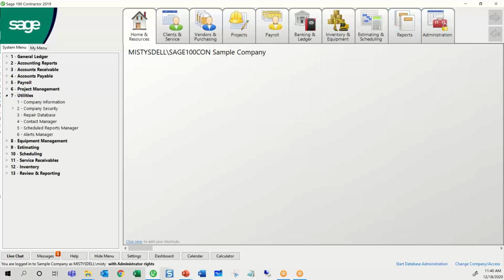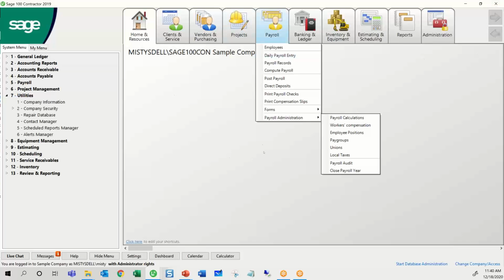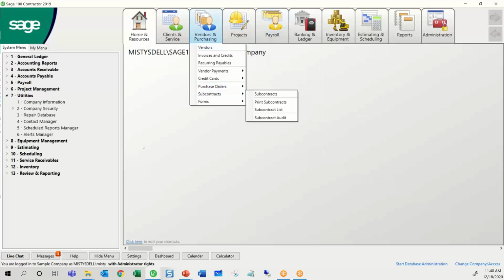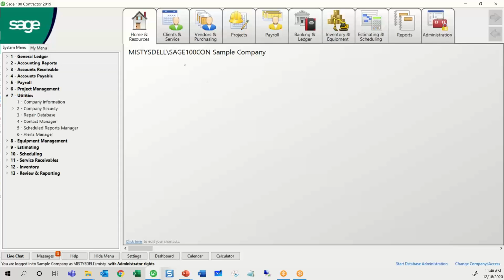So you can see, as soon as my mouse comes back to me here, it's going crazy now. You can see that this area here would be a different color, which is a great feature to have if you're in an archive company. You definitely don't want to make transactions. Really, that's just for historical data. So if you're in an archive company, it will notify you, hey, you're in an archive company. Are you sure you want to make these transactions? But it's just a visual to tell you which company you're in.